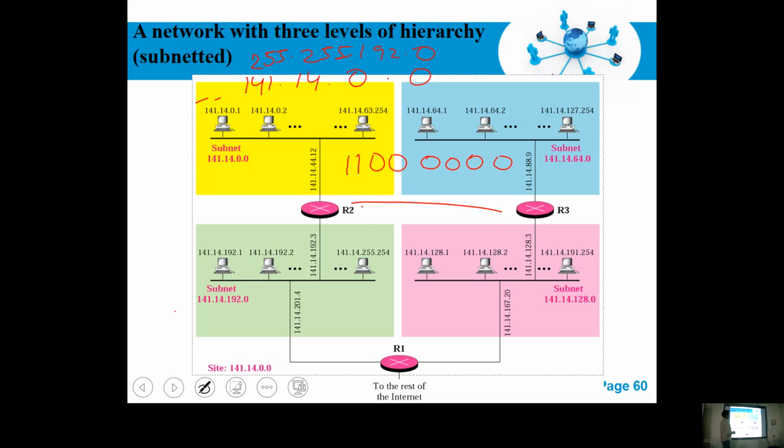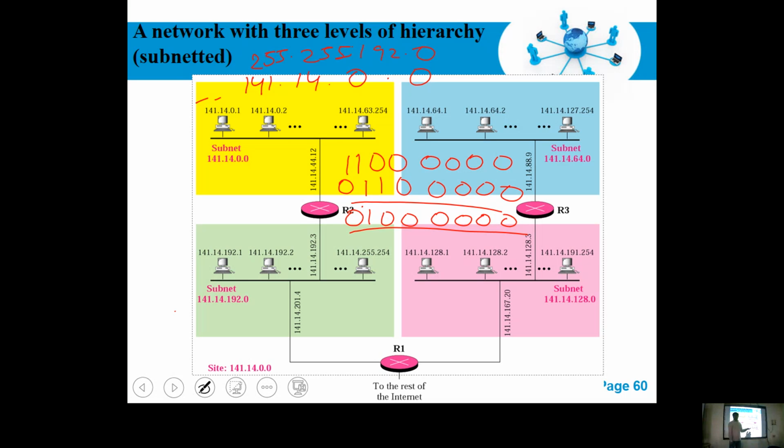Okay, now let us consider another one. Here we shall consider maybe 92, or 96 we shall consider. 96 means how can I write, 64 plus 32. So it will be like 0, 1, 1, 0. This is 96. And if I do bitwise AND operation, what will I get? 0, 1, 0, 0, 0, 0, 0, 0. So what is this value? 64. So did I get the starting address? Yes? Okay.